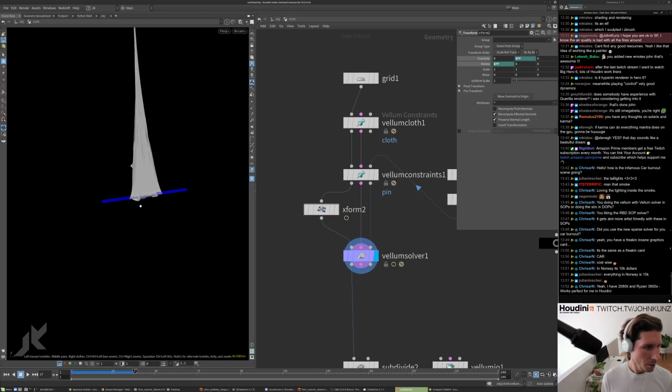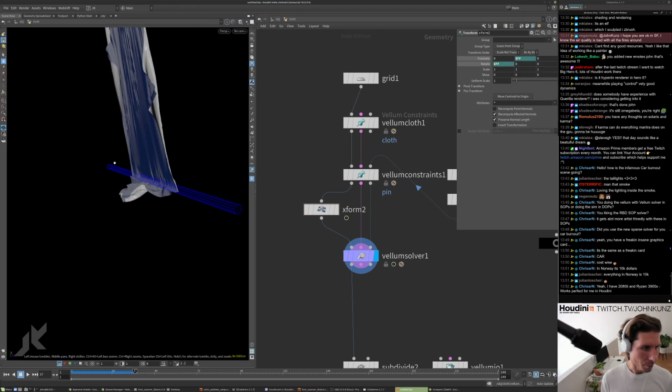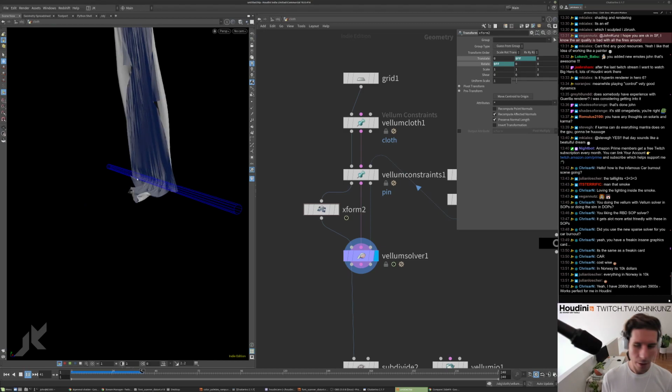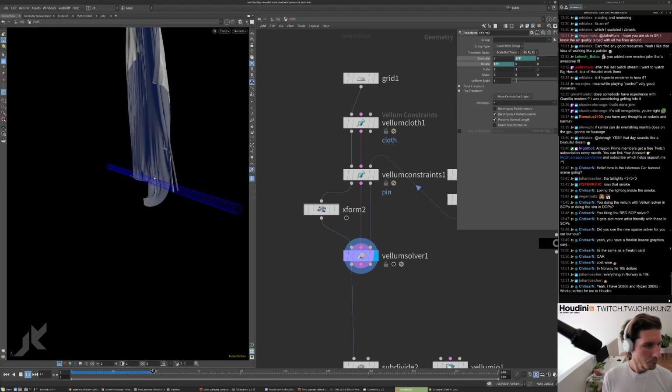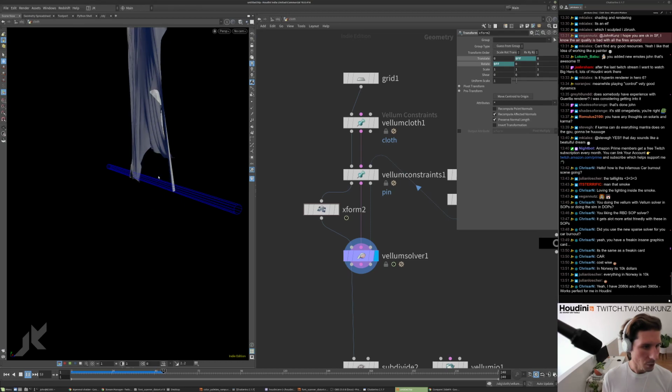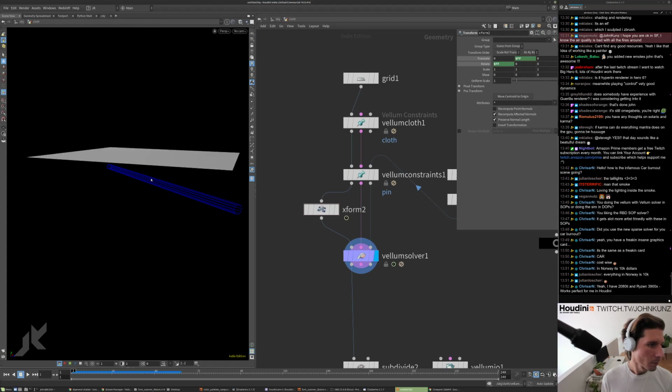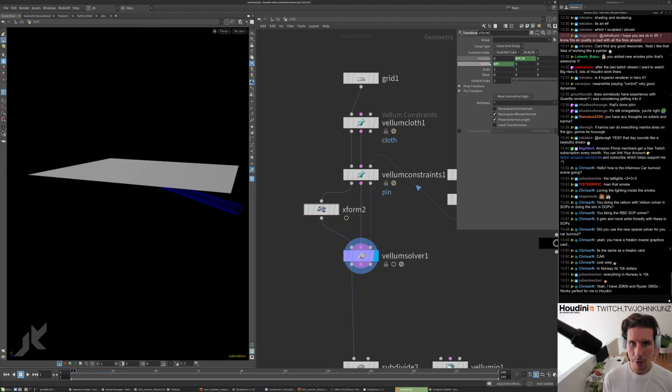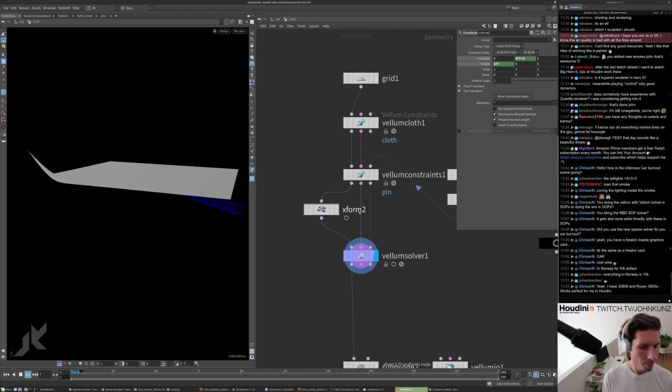There are some issues there with the tangling and things like that. So that's another substepping issue. But if I was to really fix it, I would probably just change the animation speed.